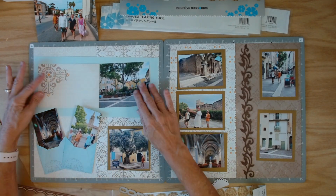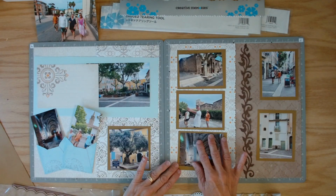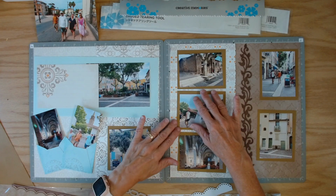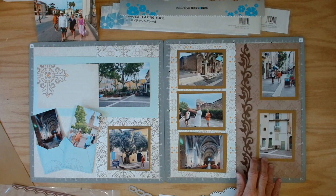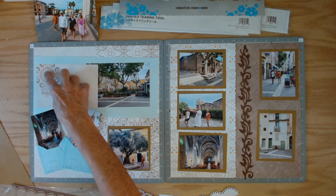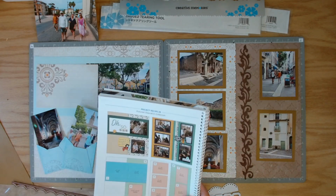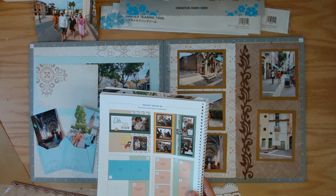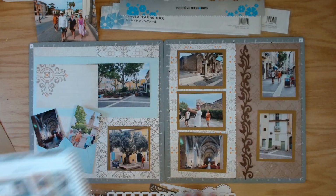I have a little bit of the blue tones. I have a little bit of the oranges. I think I like whichever color of shimmer this is. So maybe it's a deep gold. And then the brown kind of pops it out. Don't know. I'll see if I have some brown. Well, I have some brown up here, not quite as dark. But so that is Project Recipe 18, either Staycation or Archivers, that you can get from my Scrapbook with Denise Facebook group.